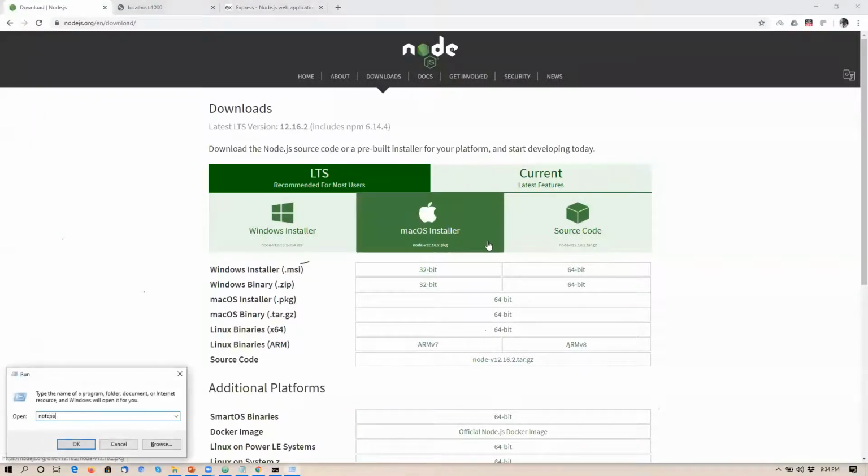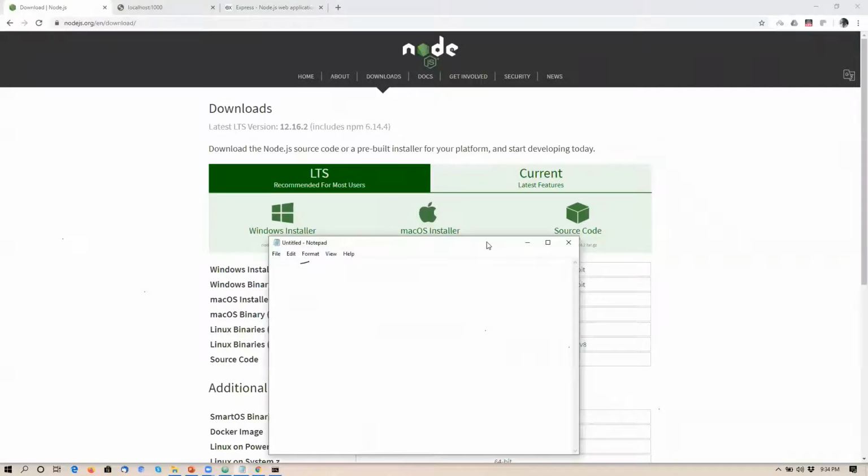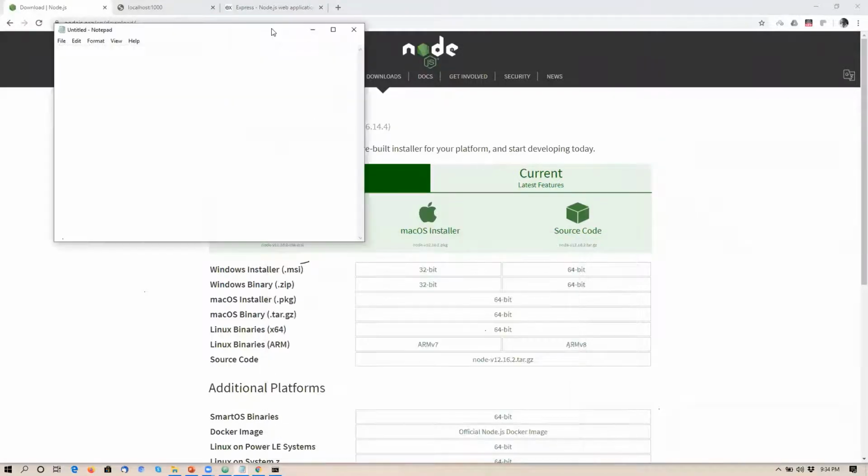So how do we do that? For example, if I am playing a game, I have cheat codes and different types of plugins, and I can install them, but those plugins never ship with the default game. Similarly, in Node.js, those libraries are not shipped. You have to install them.